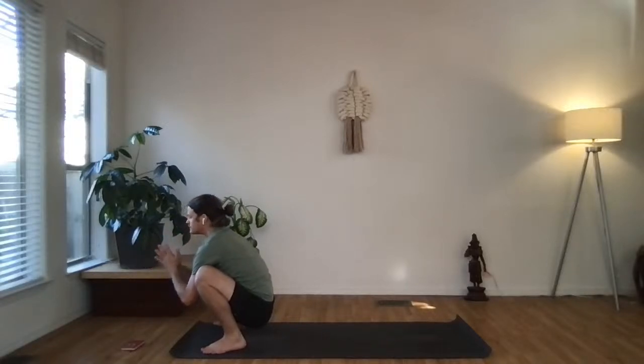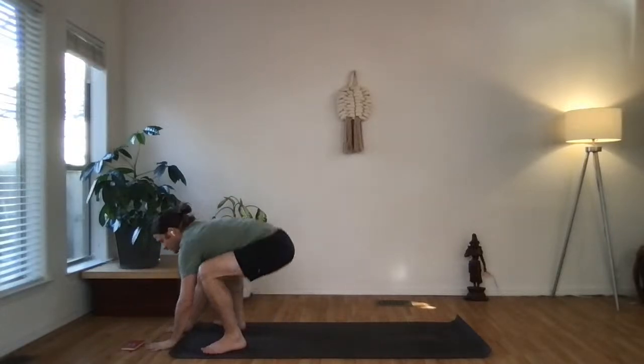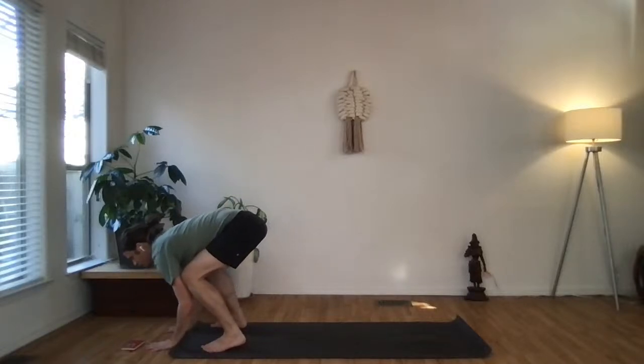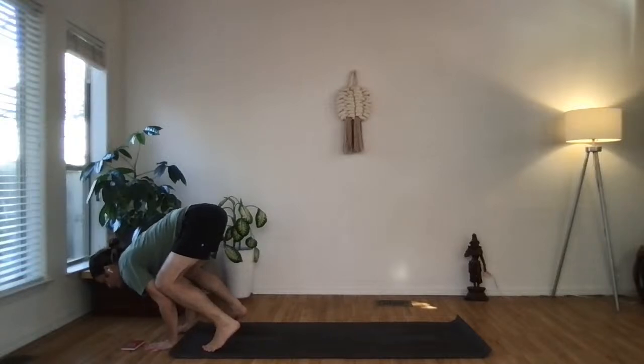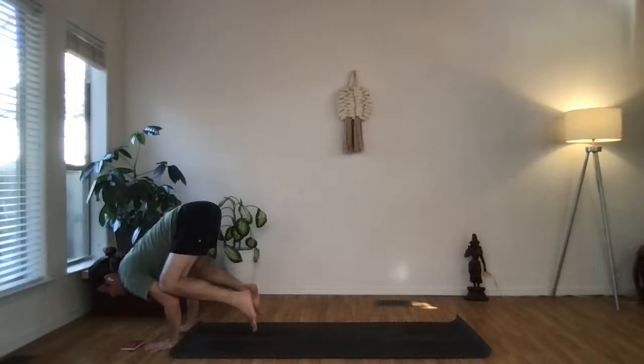Otherwise, keep it simple. Fingers spread wide. Palms flat on the floor, about shoulder distance. The hips lift. So when you bend those elbows, your knees bend right into your triceps. Then from here, all you have to do is start to lean forward. The slower you move, the easier it is to feel your body weight shift. You feel that tipping point.